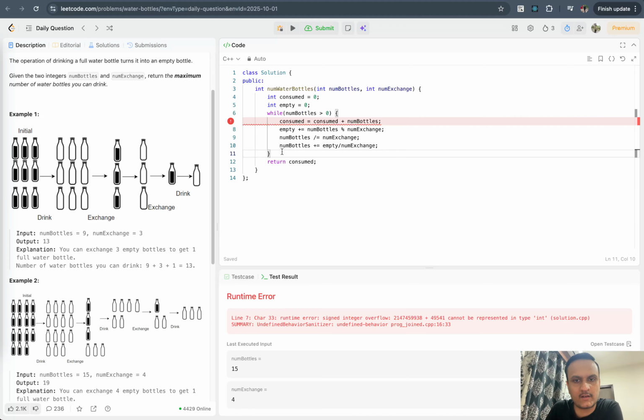I think it's running infinitely. That's why it is signaling this.